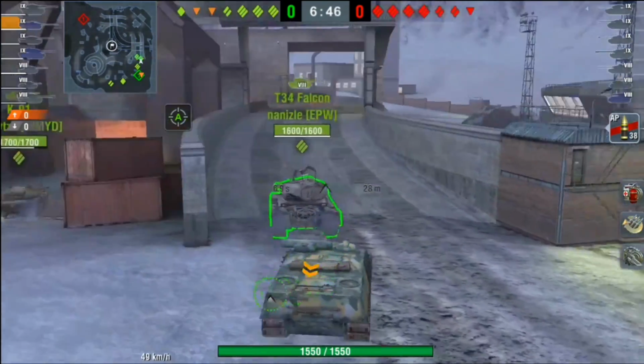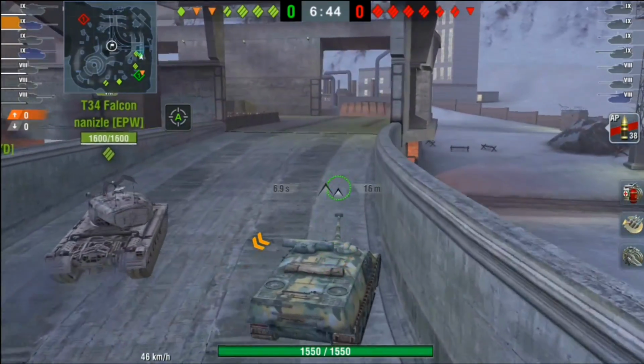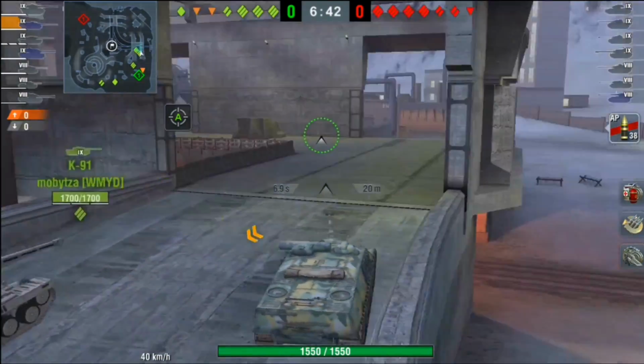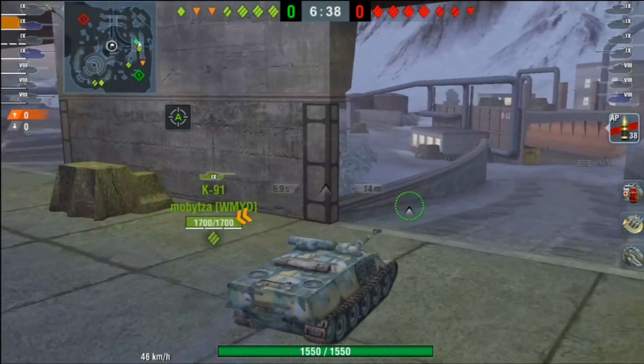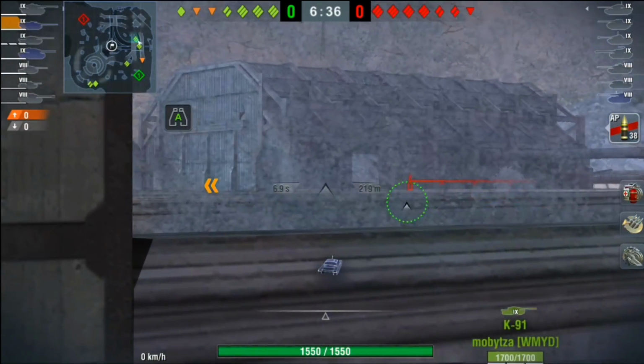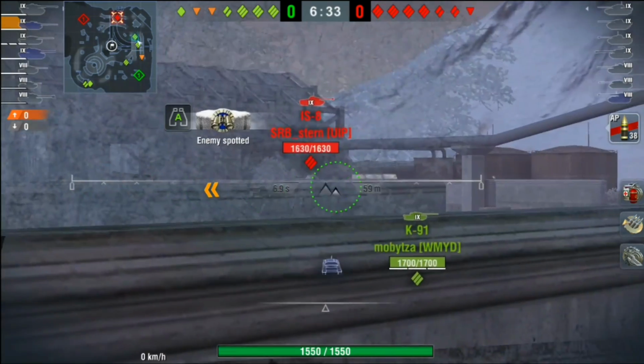The enemy have only got 2 mediums. We've only got 1 medium and a light tank, so the majority of the team is heavies, and we're going to push in. I love this spot, especially in this tank, or in a tank like this that can hold down.